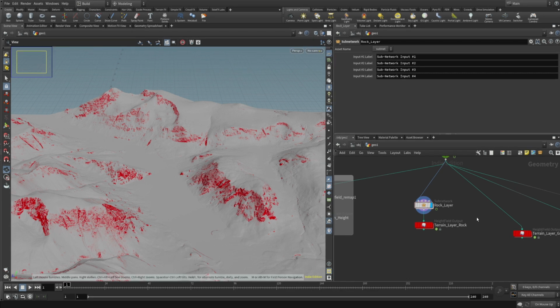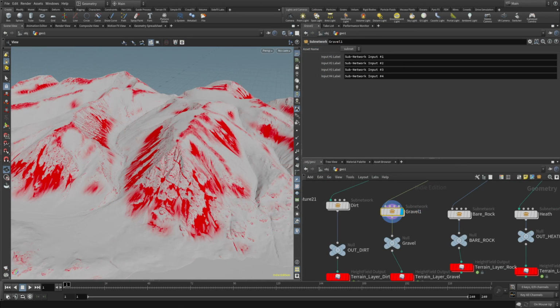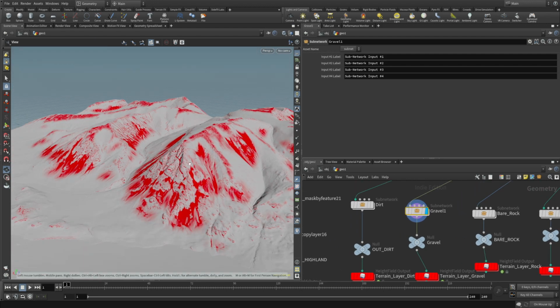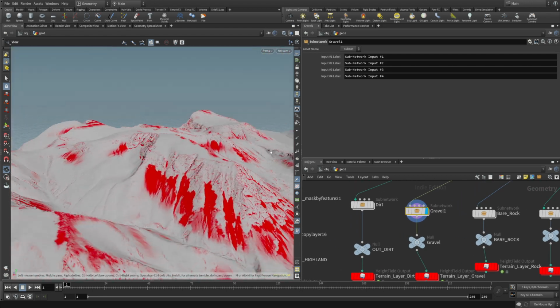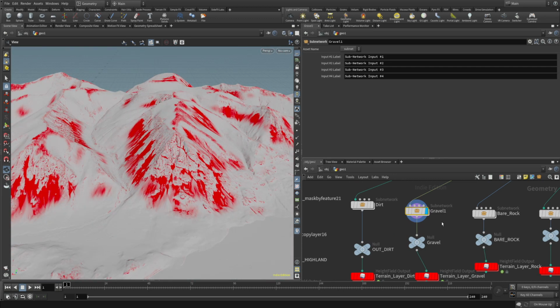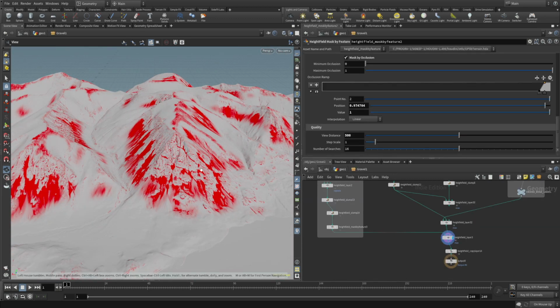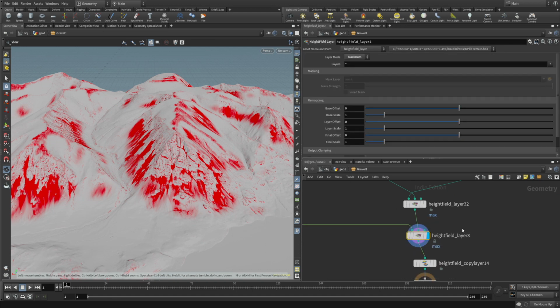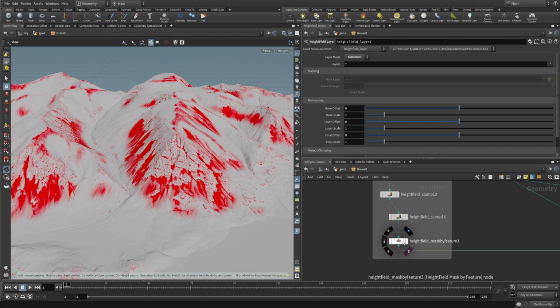So first off, I'm just going to hop back into my example scene, and we're just going to have a little look here and see what we were doing previously. All right, a little bit hard to break down because we're just looking at the end result. So let's just have a look inside this graph, and we can see that there's a Heightfield layer here, which is finding the maximum of the layers. So let's just follow that up to the left here.